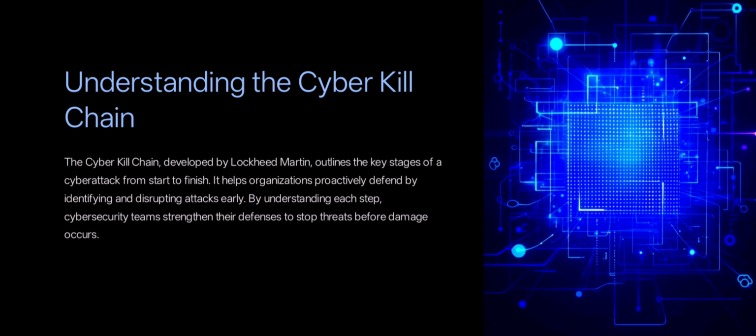needed. Criticisms and limitations. While the CKC is widely adopted, it is not without criticism. 1. Linear nature: real-world attacks do not always follow a neat, linear sequence. Attackers may jump stages or revisit them multiple times. 2. Insider threats: the model is more suited for external attacks. It lacks the nuance to fully describe insider threats or supply chain attacks. 3. Cloud and modern infrastructure: with the rise of cloud computing and containerization, traditional network perimeters are becoming obsolete, challenging the relevance of some CKC stages.